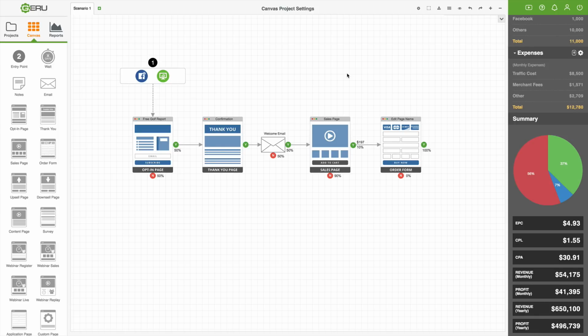In this short tutorial, I'm just going to explain Canvas project settings and how you can change settings on a project level basis. So once you save it and you come back, if you made any changes to those project settings, those settings will stay and be unique for that project, whereas other projects may have their own settings as well. So the way you get to project settings, it's up here at this toolbar.